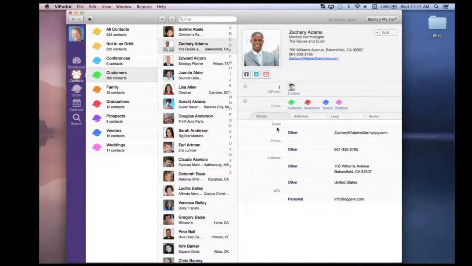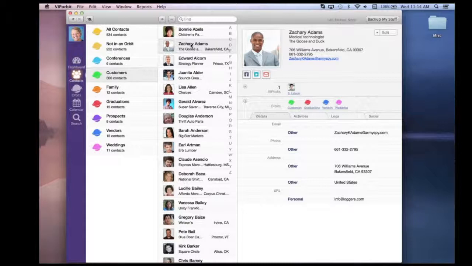Perhaps I'm an event planner. That's what this database is pretty much designed to portray. So throughout this demonstration, let's presume I am an event planner, and I do weddings and graduations and special events, etc. I need to know who vendors are, etc., etc. And I want to move Zachary into a new orbit that he's not presently in, called conferences. Maybe I keep track of people that I encounter at conferences, so in my mind, when I'm trying to think of somebody or think of everybody that I met associated with a particular orbit, they're going to be there. And so it's a way to avoid letting anybody or anything slip through the cracks.